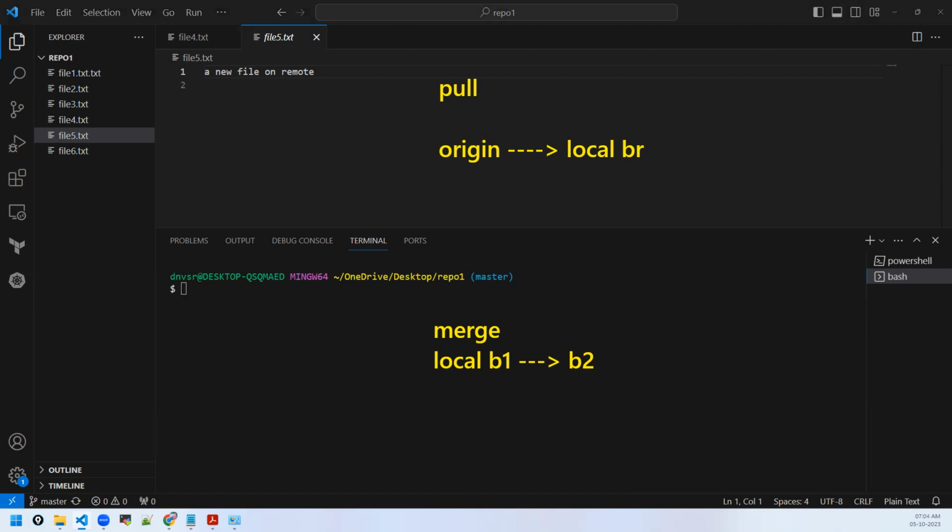Sampath, is it clear now? Whoever has that confusion. And there is a question from Anu: what if two people clone and make some changes on the same file and push to remote? We will look into that also, Anu. Multiple people working, I'll take up that scenario in a while. So is the concept of pull clear for everyone?